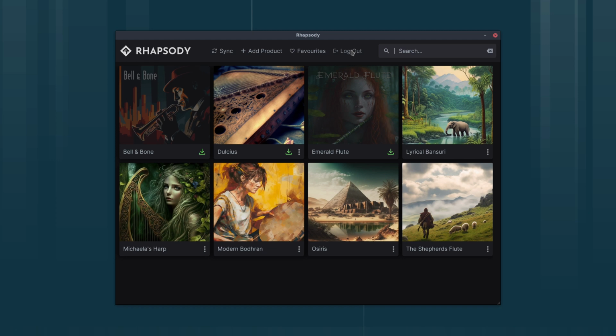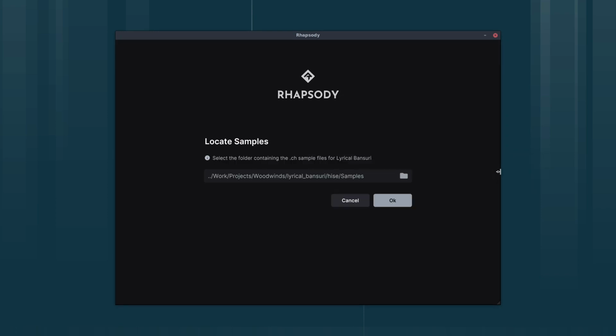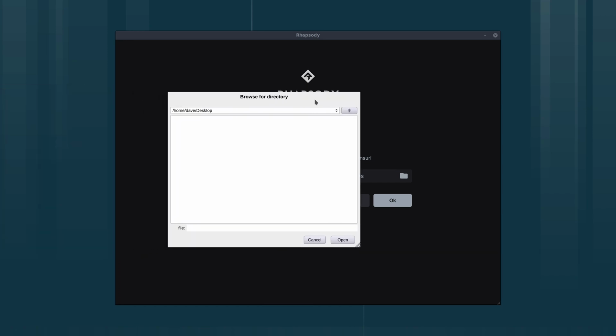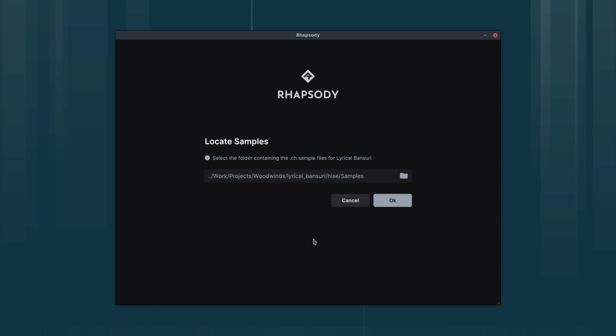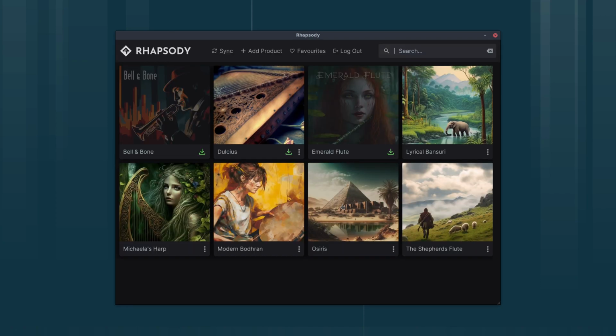We also have a few more options in the instrument menu. The Locate Samples option will show us where Rhapsody is currently looking for the samples for that instrument. We can click the folder button to browse for a different location. And you'll want to do this if you've moved the samples from where they were originally installed. If you ever open an instrument and you don't hear any sound and the RAM usage is zero, it probably means that the samples are not where Rhapsody expects them to be, so you'll want to come in here and relocate them. The final option in this list is to uninstall the instrument. I have a separate video showing this in detail, and of course I'll leave a link to that below this video. So let's end by installing an instrument.